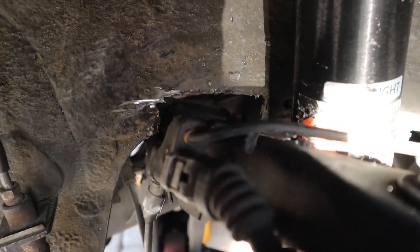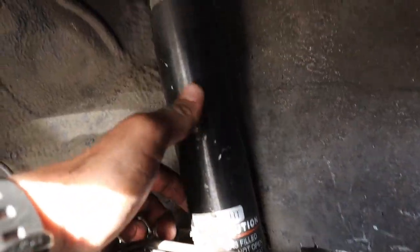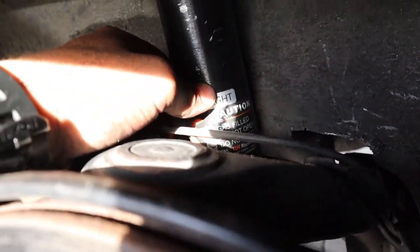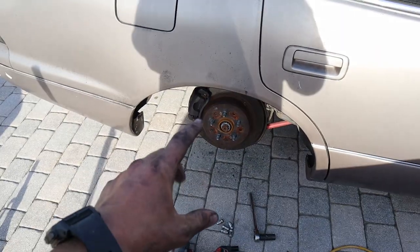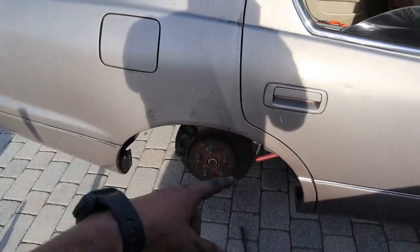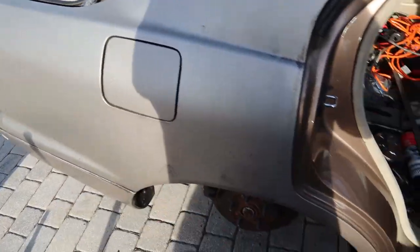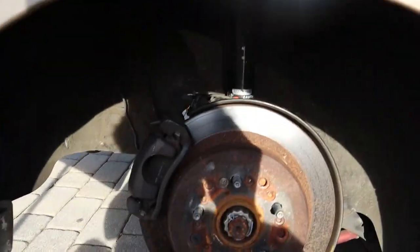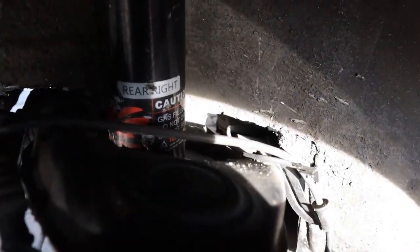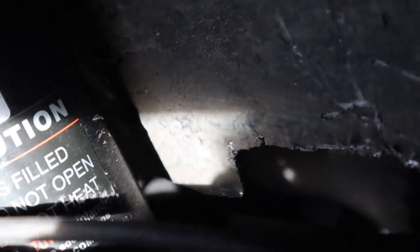Coming down here, you can see we've got both sides notched. I did end up lowering the coilover before I attached it to the SS kit — I spun this up the threads, lowered it some, so I could put the kit back on. We did test with just putting the jack underneath and jacking it up before that coilover fully compresses. It actually does hit on the body still. I do plan on cutting all of that out, cutting all of this as well because my wheel and tire is going to be in here. I am planning on tubbing the whole entire inside. This will give you maybe another inch and a half to go lower. Some people cut all the way through the middle — I just cut to allow for the upper control arm to go up.